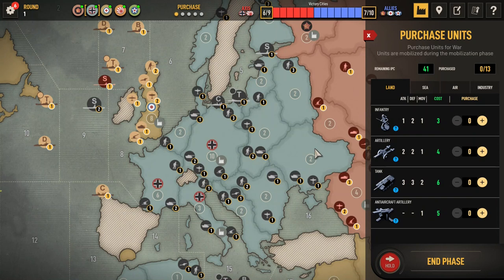So now, seeing that I have 6 fighters, I don't think I'm going to go for the bomber. I'm just going to go for land. 11 infantry, 2 artillery. Classic buy.